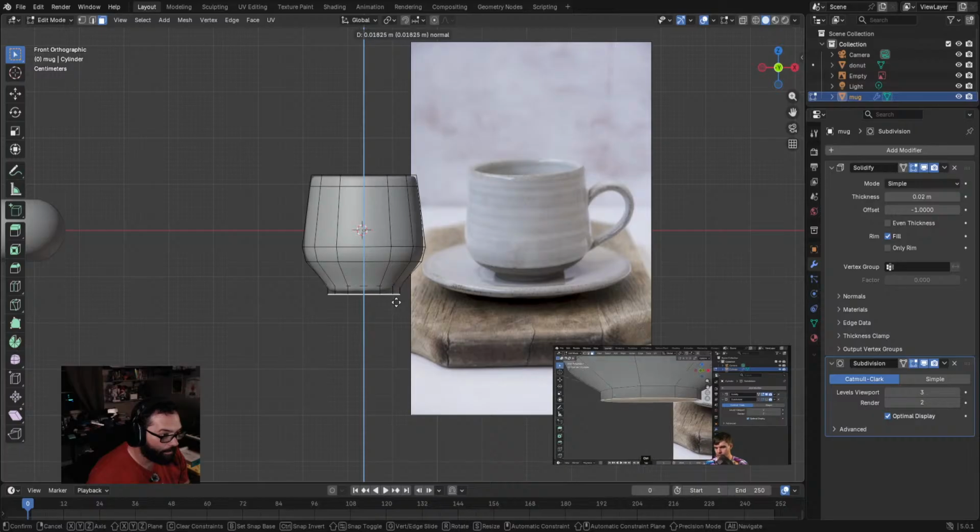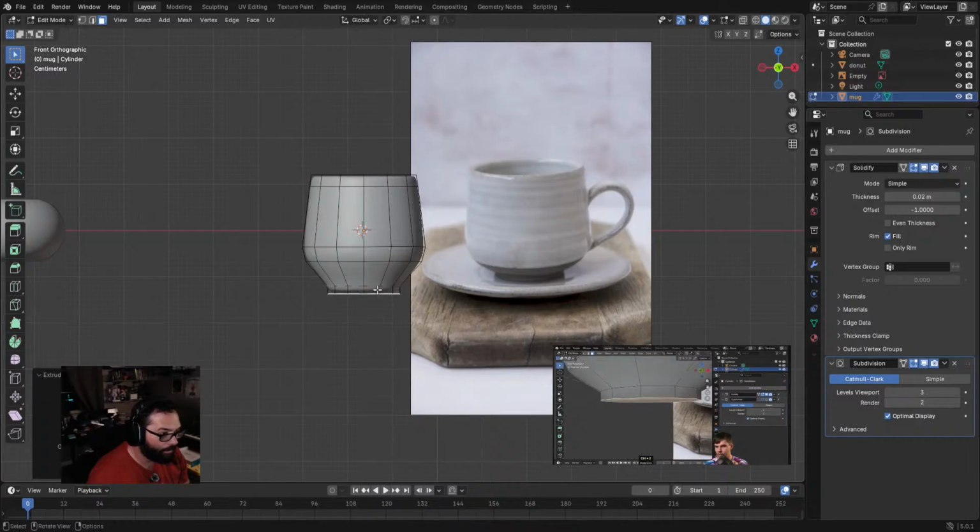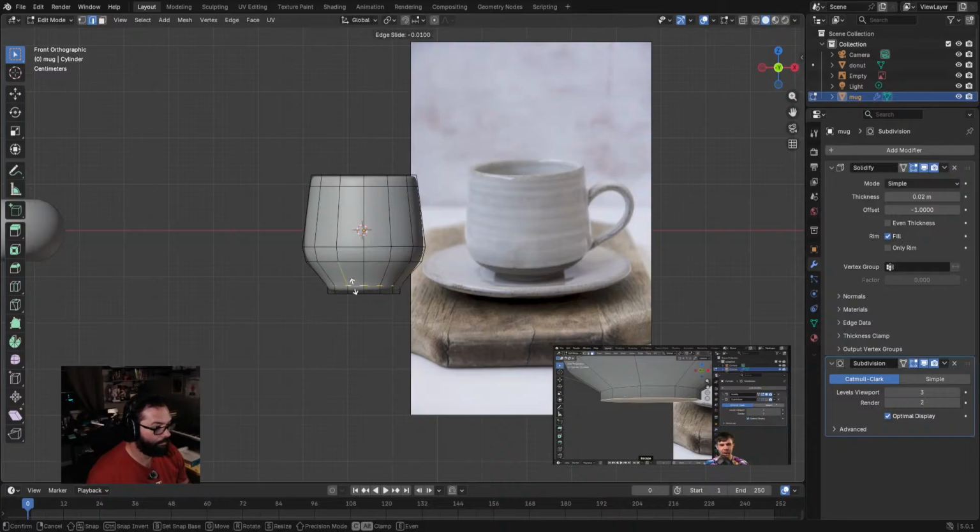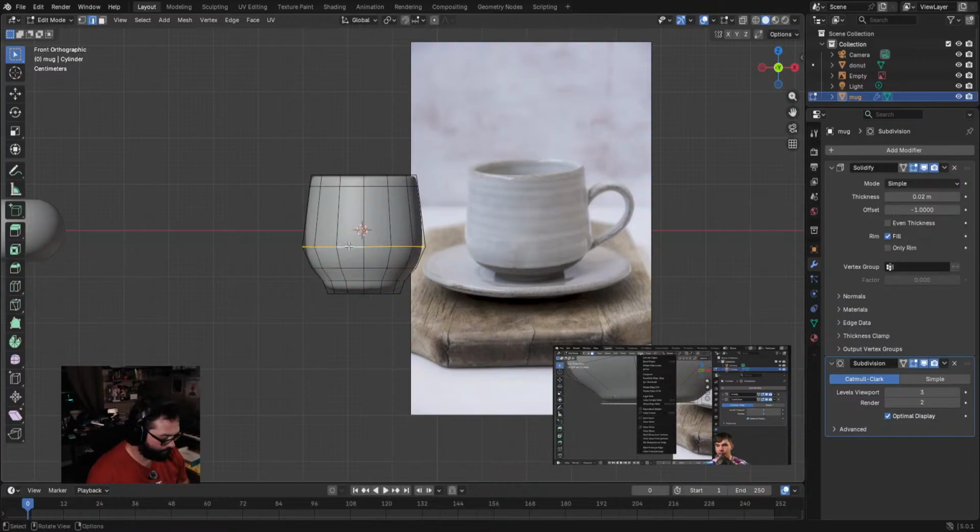It's essentially going from here to here, and then kind of a midpoint in the middle there, and it's trying to taper from there all the way in. But then also from this point here, it now has to taper from there to smooth out that line. So we end up with this very smoothed out little nub. But to fix it, we just have to add in more geometry so that it doesn't start to smooth so much further up. So to do that, we need another loop cut, which you might remember the hotkey, or you can find it in the menu, Edge, Loop Cut and Slide, but it is Control R.